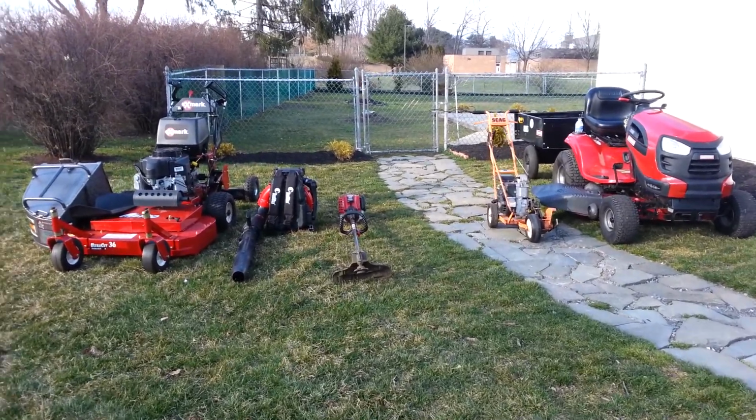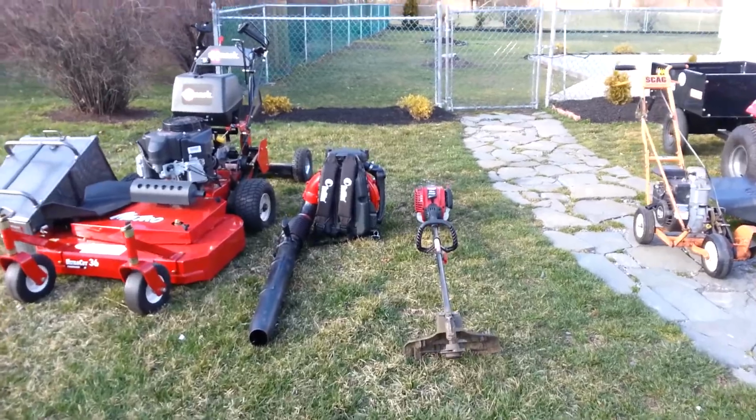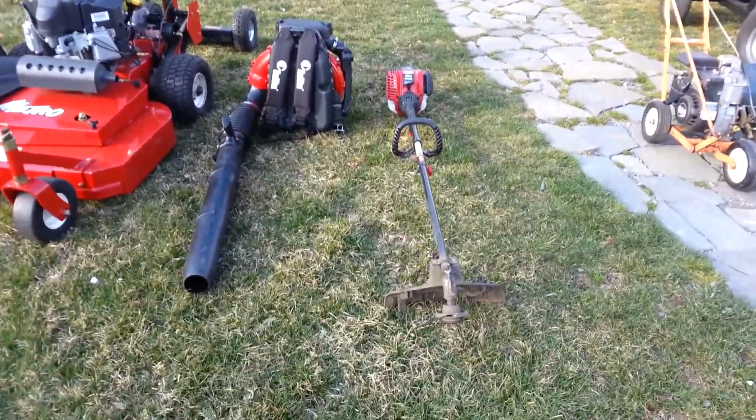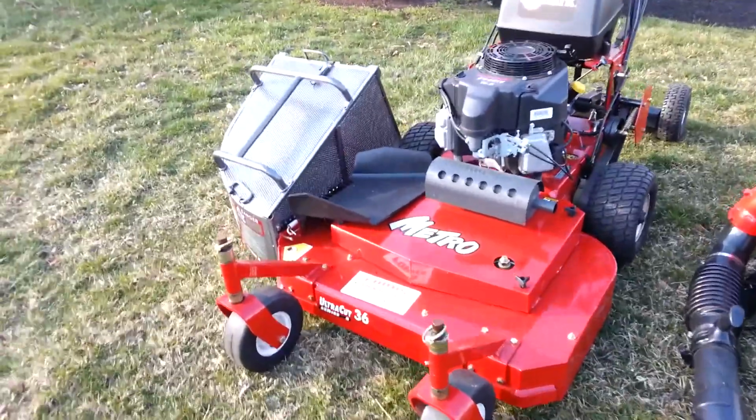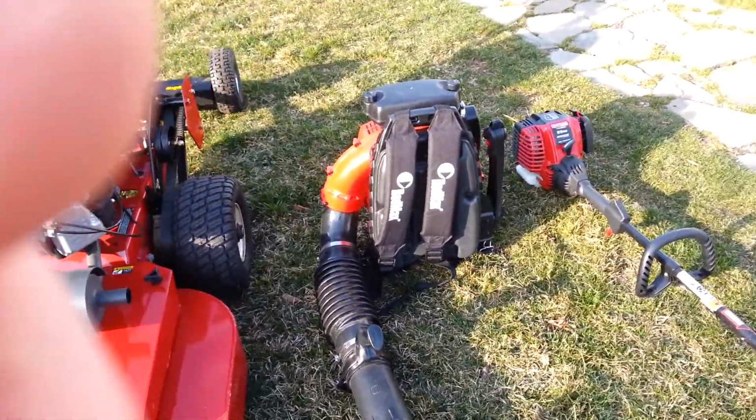This is my 2013 equipment setup. This isn't all my equipment. This is what I'll be using this year most of the time. The Exmark Metro. 2012 Red Max CBZ.